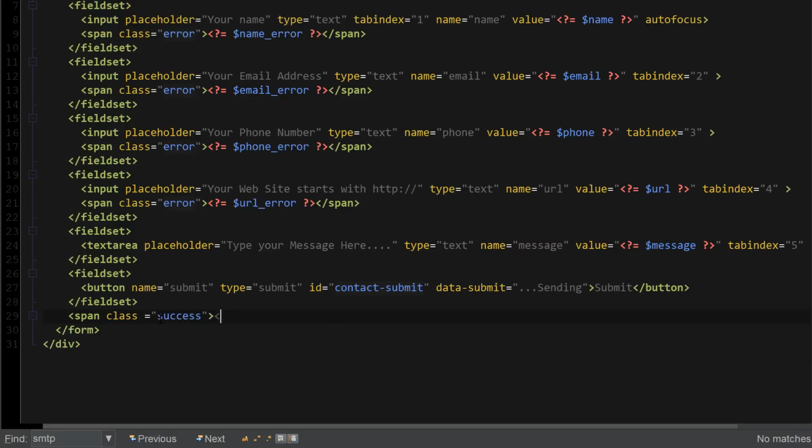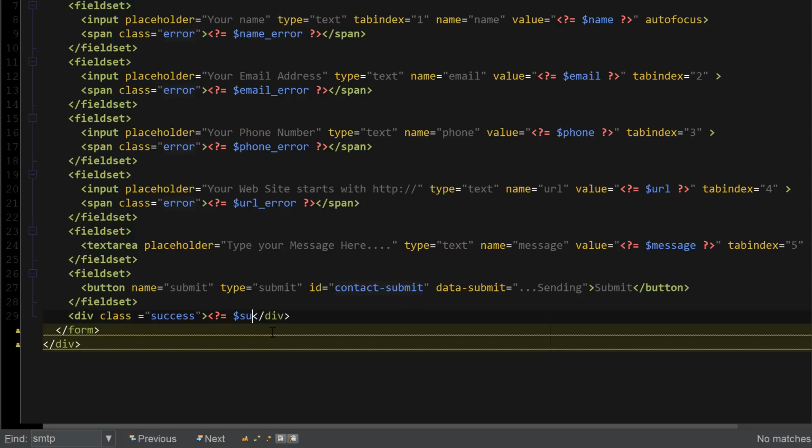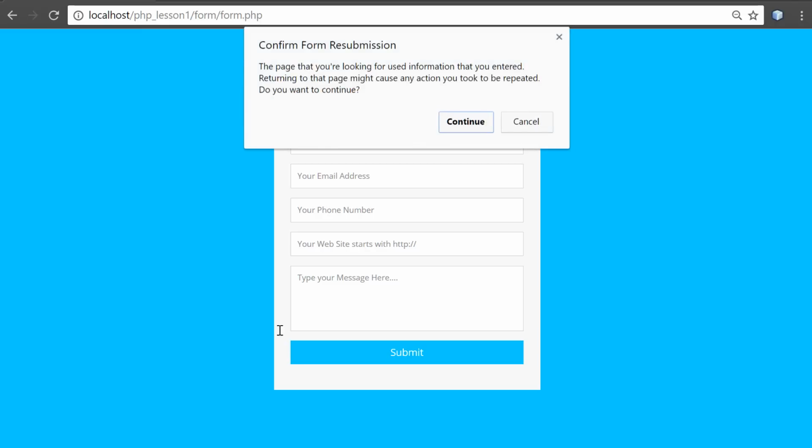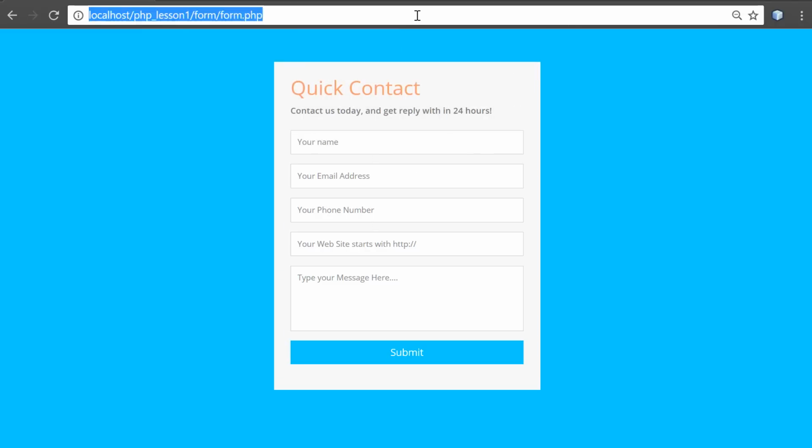Close the span. Actually, let's put it in a div tag instead. And here we want to echo out the success variable. Okay, let me reload the form and do this again.